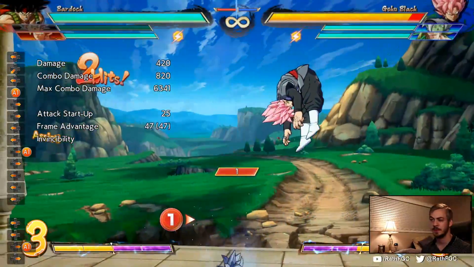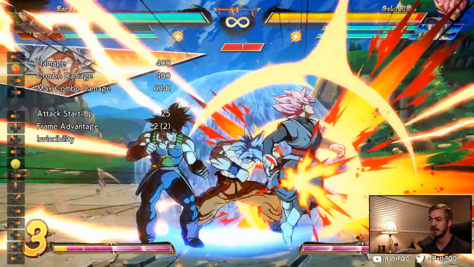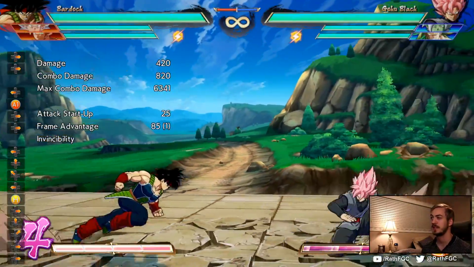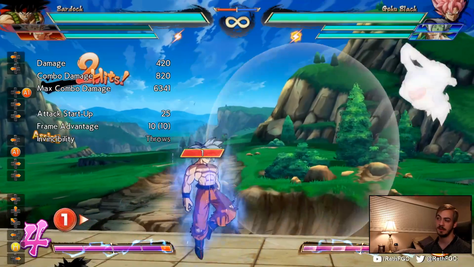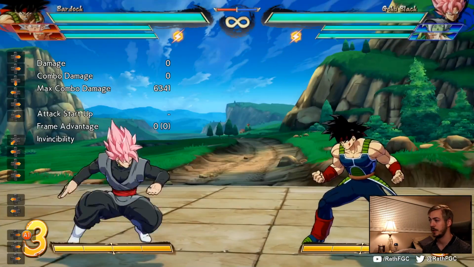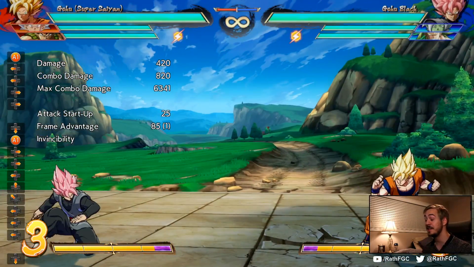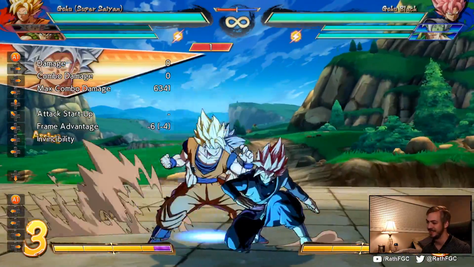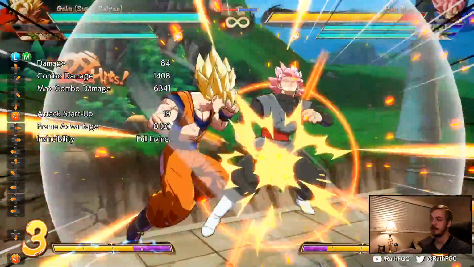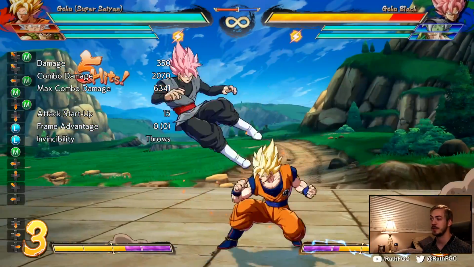It's 25 frames of block stun, I think is what we saw earlier, which is super good. And look how much his stun is on it. Look how much time you have to convert this. It's like Bardock's B assist if it just popped them super high. And it's also really quick and really big. It is 85 frames of hit stun. It's gotta be ridiculously good for getting Dragon Rush enders.